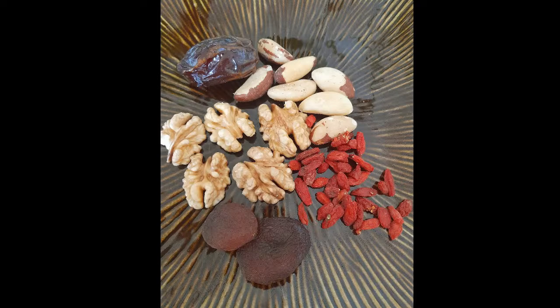Now, when you're consuming any of your nuts, soak them for a few hours before consuming. I soak mine overnight, then just towel dry them, or air dry them and put them in a sealed container. You can keep them in the fridge for 5 to 7 days. The reason for soaking is that it releases an enzyme, and also it's better on your digestive system. So you're getting more from the nut through the stimulation from the enzyme, and the nuts are going to be a lot easier to digest, especially if you're blending them as well. It makes it a lot easier to get that nice cream and blend if you're putting it in smoothies or making sauces. And I'll be showing you how to do some really lovely nut sauces later on.